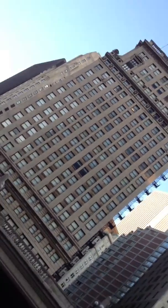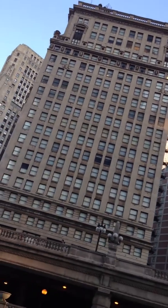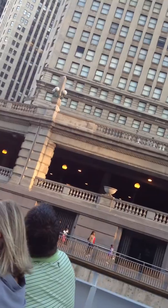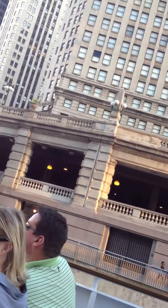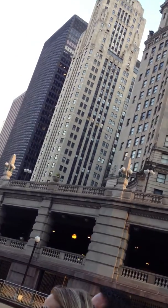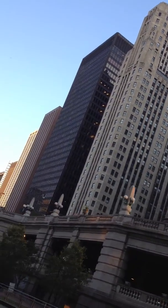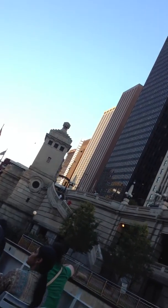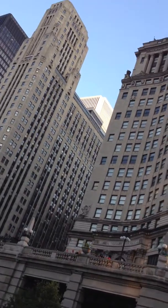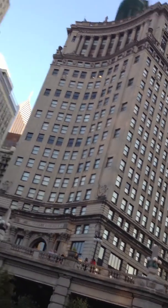Next door is the former London Guarantee. That's on the site of where Fort Dearborn would have stood. Now, we really get our start as a city when Fort Dearborn's erected in 1803. With the War of 1812, though, the fort's abandoned and burned down. Then by 1817, we rebuild, reopen, and it stays open until 1837, when Chicago was incorporated as a city. In 1920, the DuSable Bridge, the Michigan Avenue Bridge, is the world's very first double-decked basket trunnion. The bridge in front of you can technically open and close in under a minute.